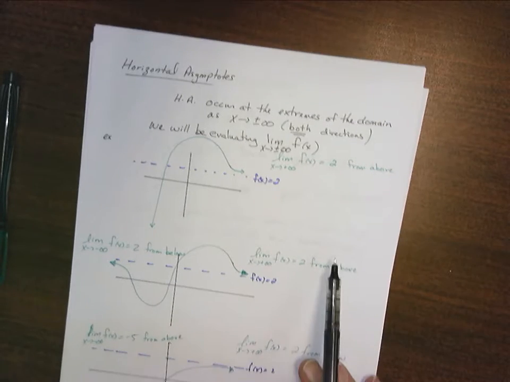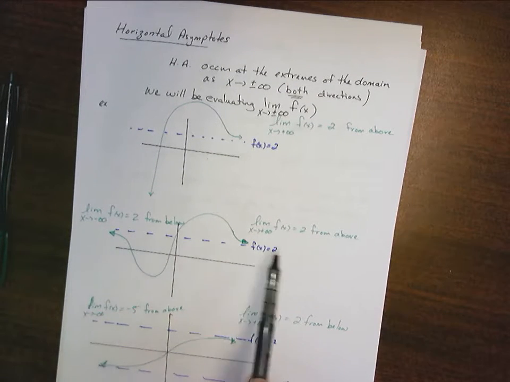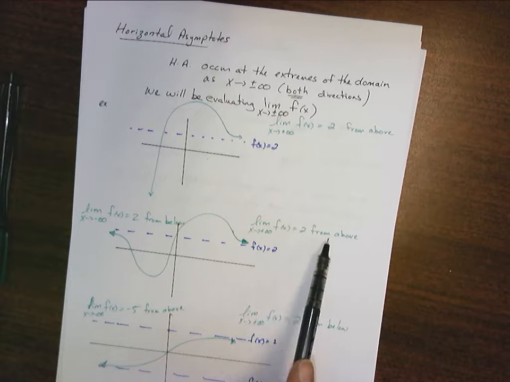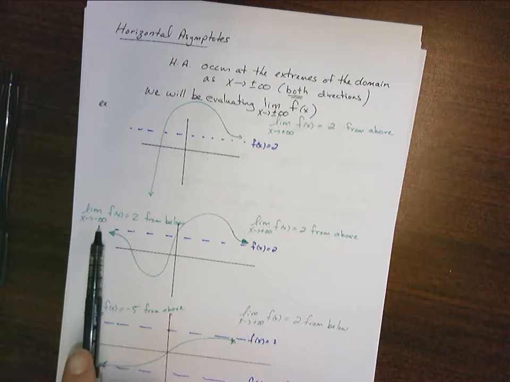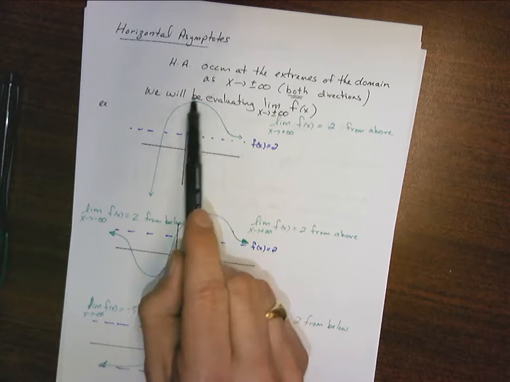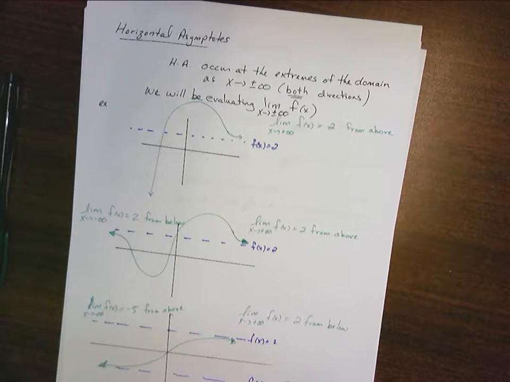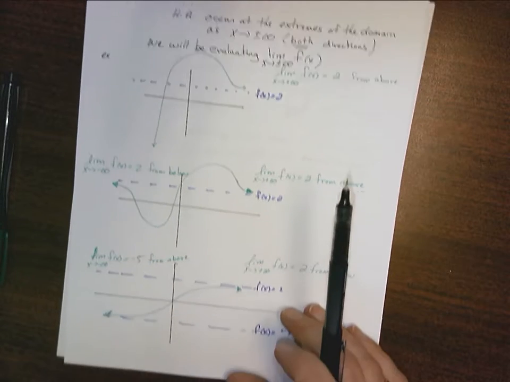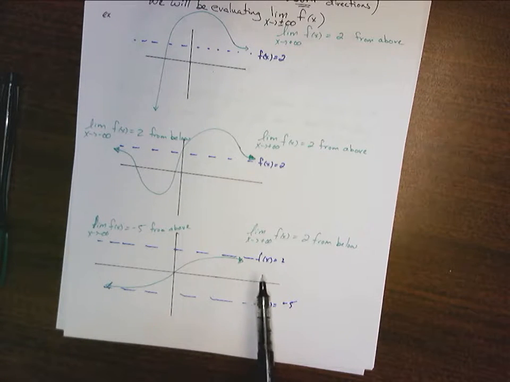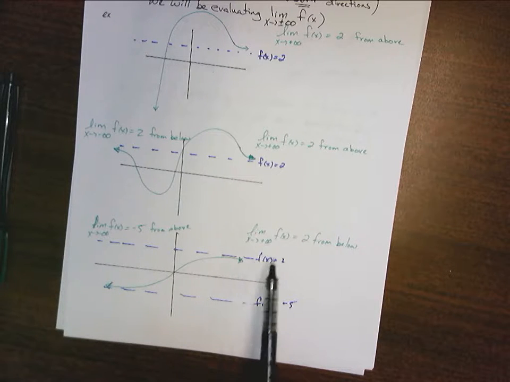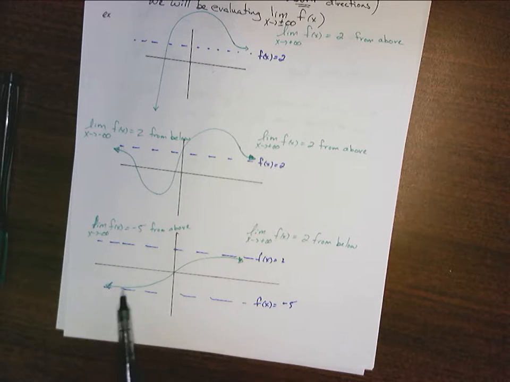This one, notice that we've got a horizontal asymptote running all the way across. The limit as x approaches positive infinity is 2 from above. The limit as x approaches negative infinity is 2 from below. So notice that we can cross a horizontal asymptote. It doesn't have to be in both directions, but it could be. So we need to check both directions of the infinity. And this one, just to give you another example, I could have a horizontal asymptote as the limit as x approaches positive infinity goes to 2 from below, and this one's going to negative 5 from above.